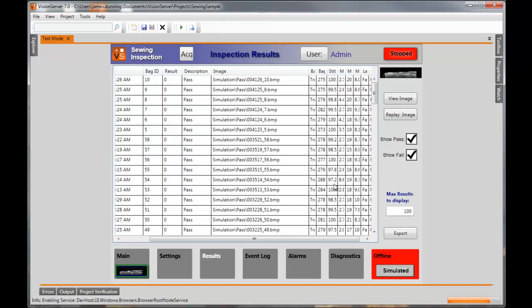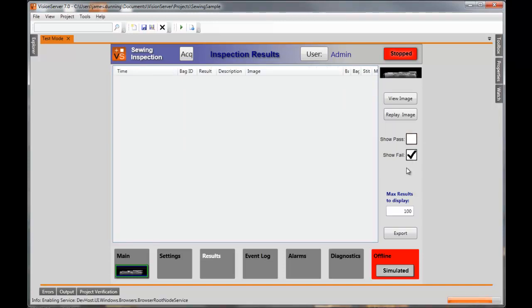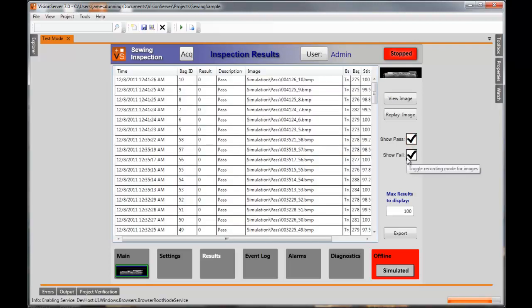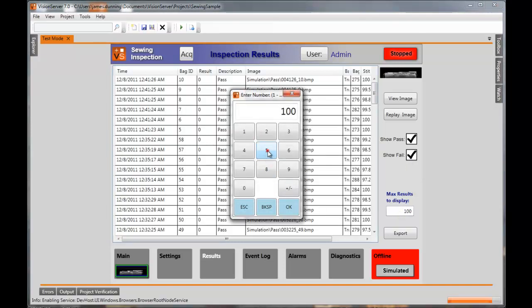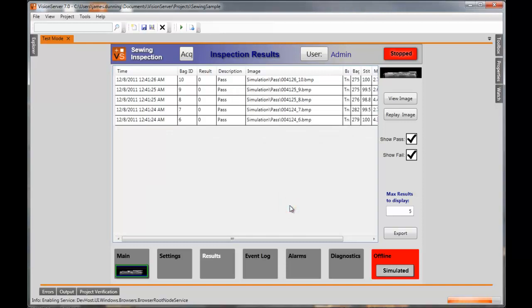We can filter this list using the checkboxes, so we can only show failures, and of course we don't have any failures at the moment. But we can filter that down to the ones we're interested in. We can specify that we only want a certain number of rows displayed, so we get the most recent ones.